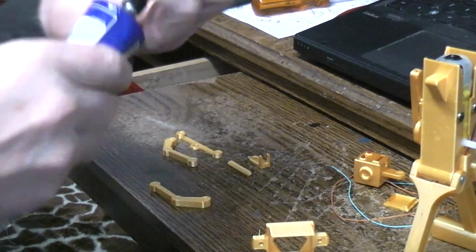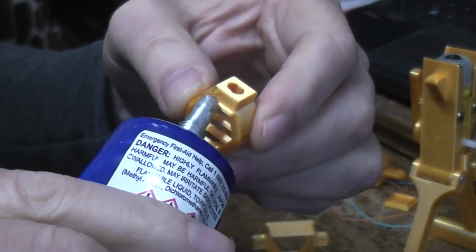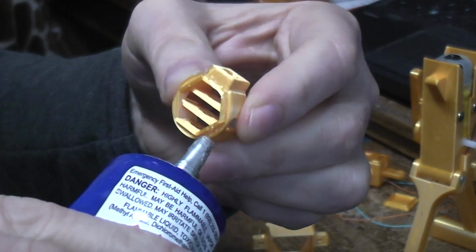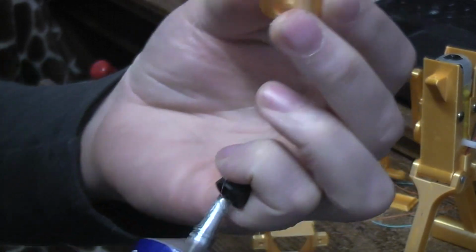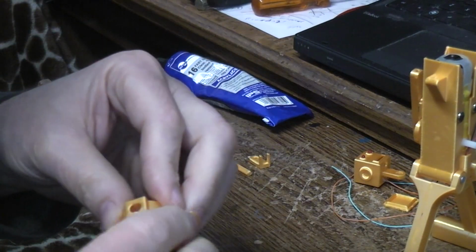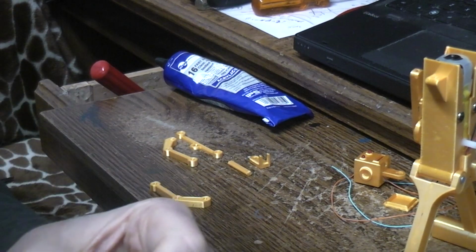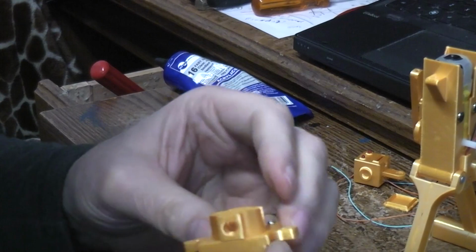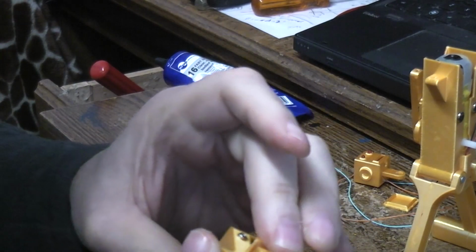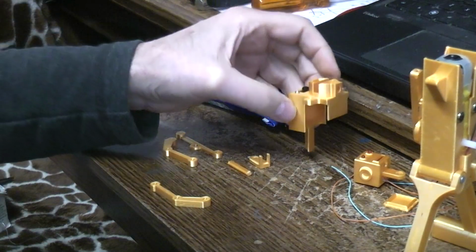So I'm going to take some of this, weld on number 16. If you don't have the weld on number 16, just go ahead and use your super glue. It's just not as good. It's not as permanent. With temperature changes and stuff through the years, it can, in fact, in most cases, will let go. It's just a matter of time. As thermal things happen, they expand and contract based on the temperatures in the room. The super glues will eventually crack loose and let go, especially when you're going between dissimilar materials. So now we can let that set up for a moment.